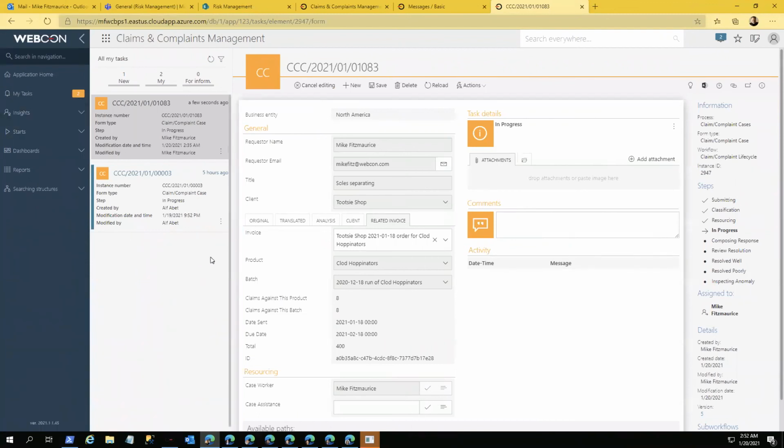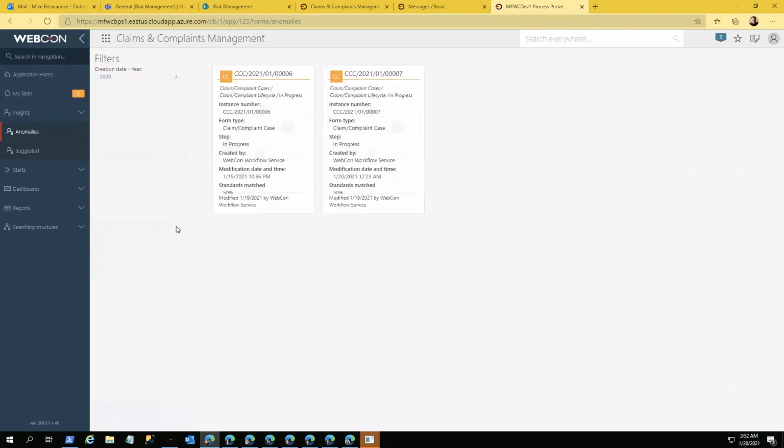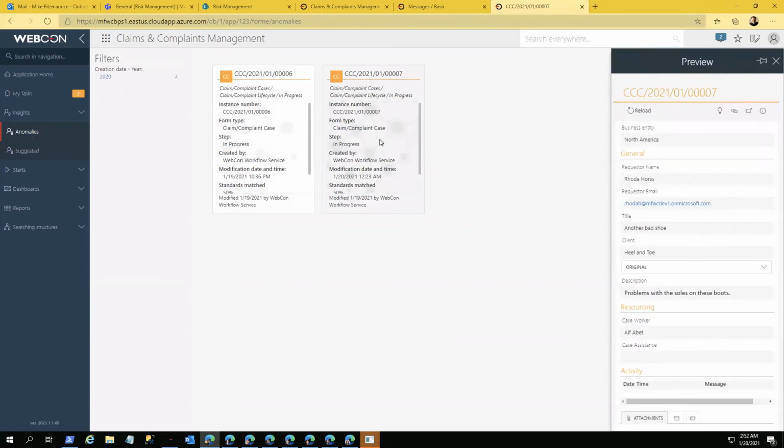AI is designed to be useful, but kind of out of the way. And here's what I mean by this. I already am analyzing the heck out of this, but what I really want to know is: anything weird going on that I need to know about? And so I see over here in Insights, a category called Anomalies. I've only got two things that are unusual, things that might require some special attention. Everything else is running smoothly, but this thing is odd and so is this other thing.